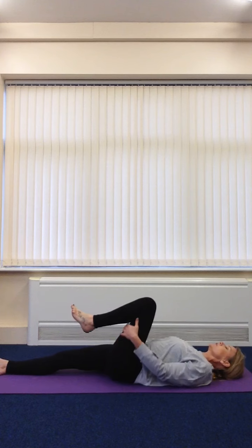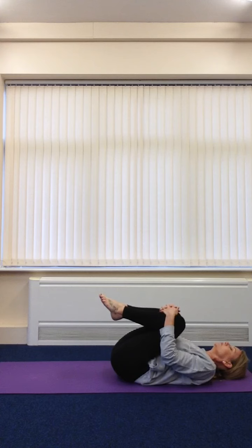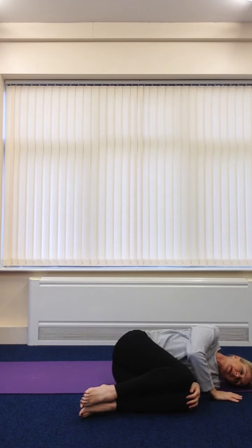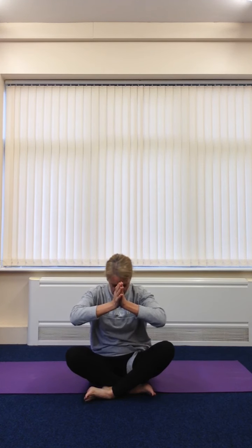Hook your knees into your chest. Take your knees over to your right hand side and bring them gently down to the floor. With your left hand, push the body up so you come back into a seated position — easy pose with your legs crossed. We're going to circle our arms up towards the sky, bring the palms together, and bring your hands down in front of your chest. We're going to say our special yogic word: Namaste. Well done, boys and girls — I hope that's warmed you up!